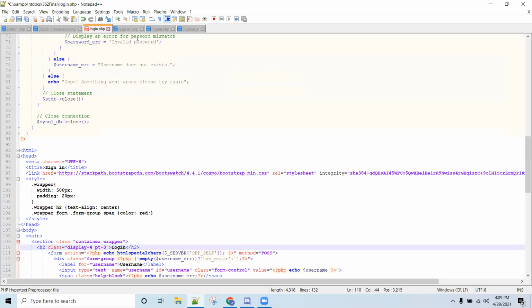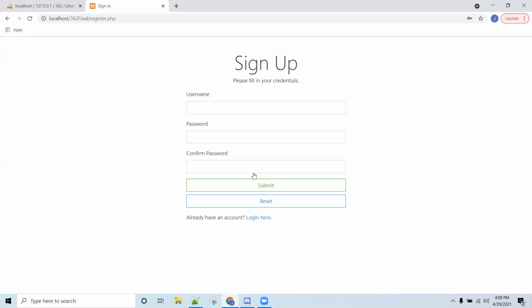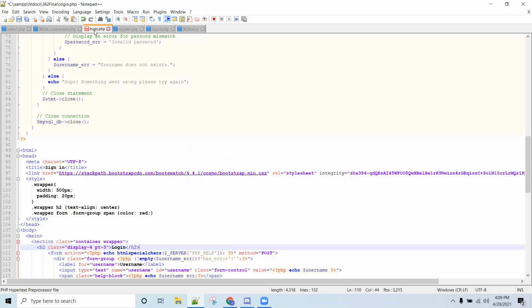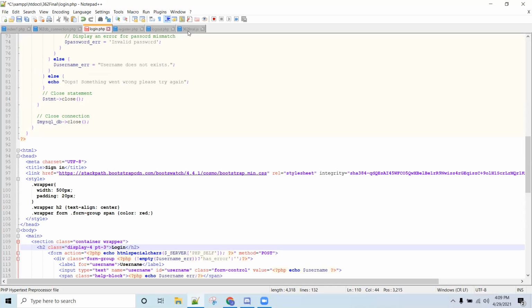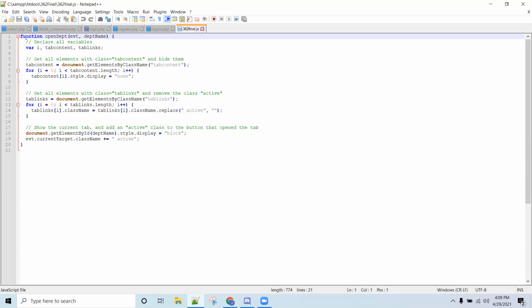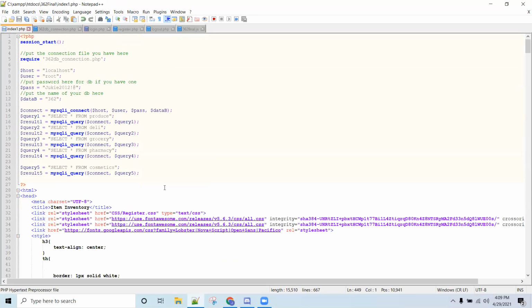Absolutely. For our login page, I can go back and display that again. Username, password, and if you don't have an account, you can create one on here, submit it, and that's all handled through our login, register, and logout pages, which brings us back to login. Our JavaScript for the tabs is handled here, our database connection, and then our complete code for everything.